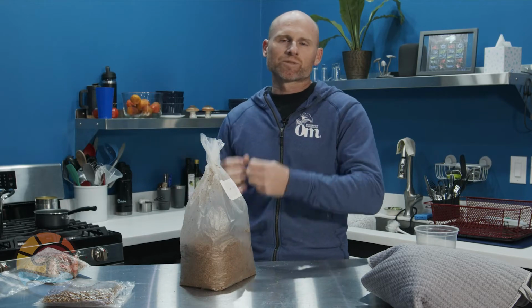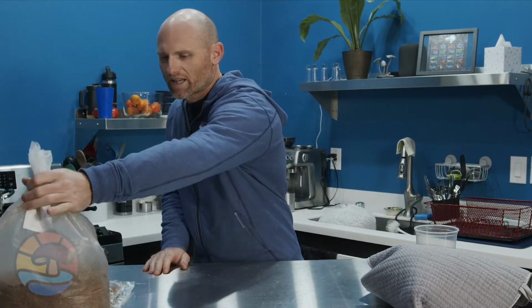set of flush, which is what we call when a mushroom bag fruits. We have 1 flush. Usually with shiitake, you can get two good flushes off of it. Oyster mushrooms can get up to 3 flushes. As the flushes go on, you'll get less and less mushrooms, but they'll get bigger and bigger, usually. So that's one way to make up a fruiting kit at home.